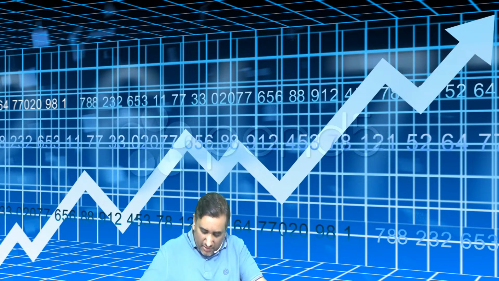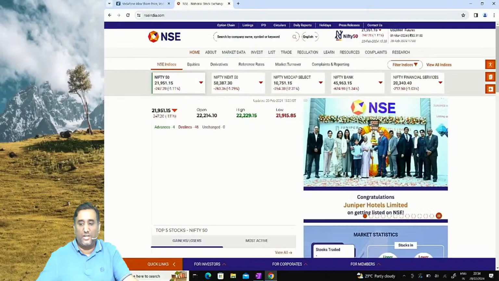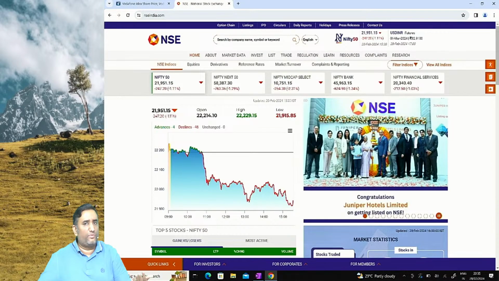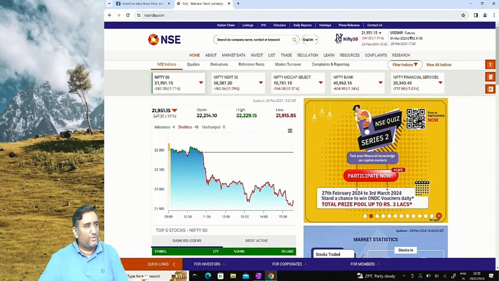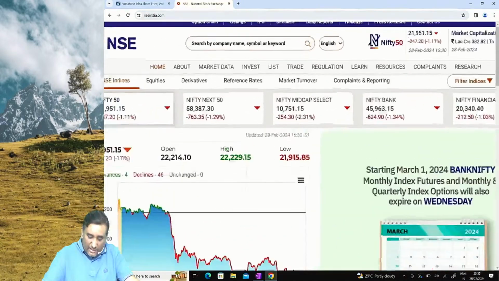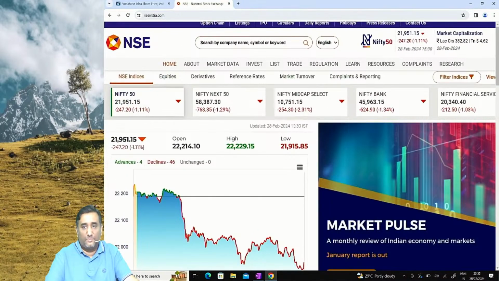This kind of market can make you go bankrupt in a single day, especially on expiry days. Expiry days are very crucial. In a normal case, no one would have lost much. If you buy 10,000 shares, 20,000 shares, how much loss will come? 10,000 rupees, 20,000, 30,000. But if you're a writer, you'll get wiped out.